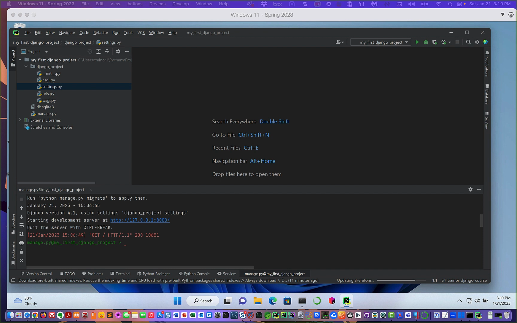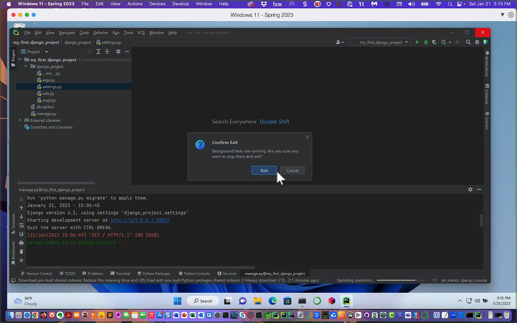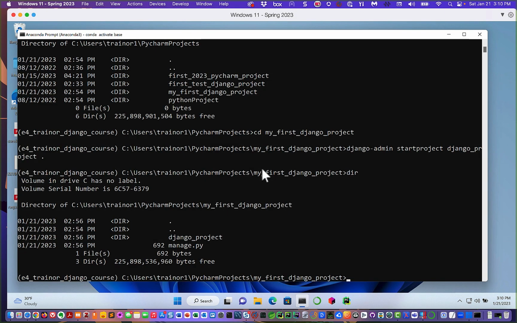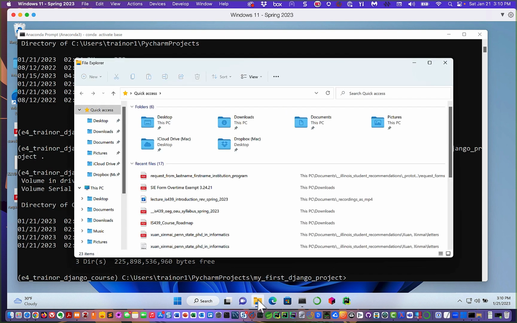All right. So how do you hand these things in? Well, here's what you do. Let's close our project. Confirm and exit. Then let's go to the File Explorer.